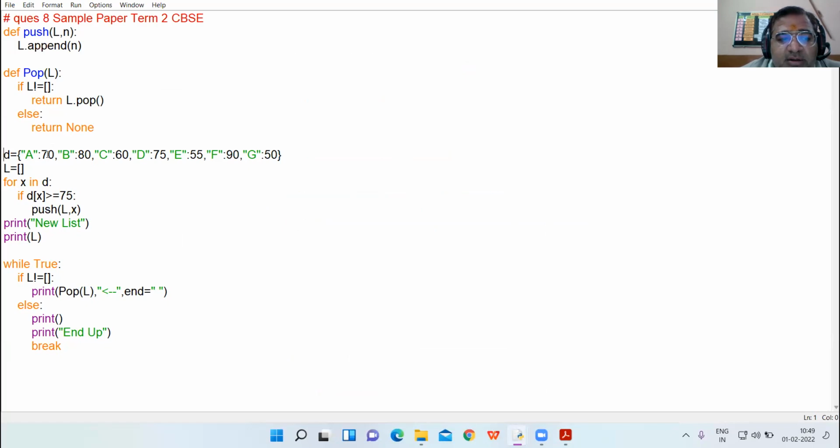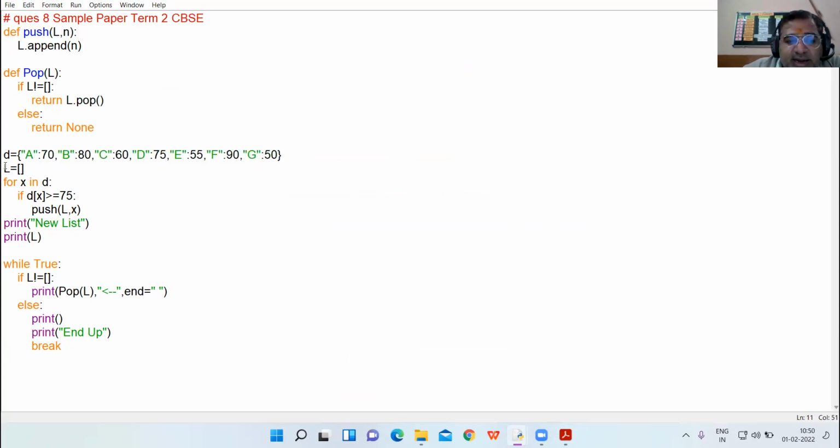Starting from here, where I have shaded the portion. Is the Python program visible to everyone? I hope no problem is coming to any child. Now in this dictionary, I have taken the names of 6, actually 7 students along with the marks.